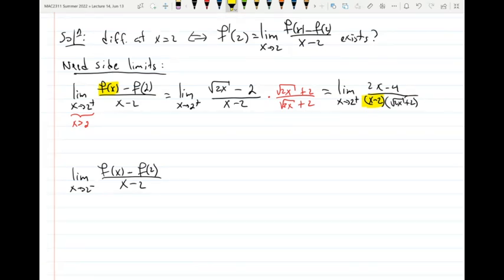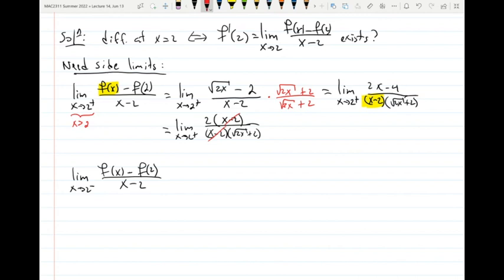Okay, so what can we do now? Factor out 2 from the top. On top, we can factor out 2, and then you can see the x minus 2 popping up, right? So take out 2. And now simplify, and now the issue is over, right? Because the 0 in the top is gone, and the 0 in the bottom is also gone.